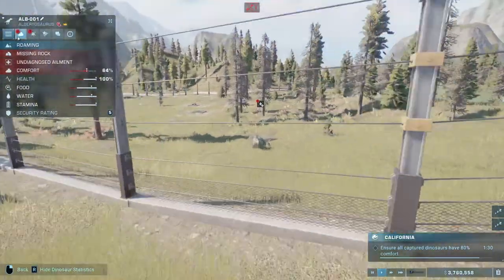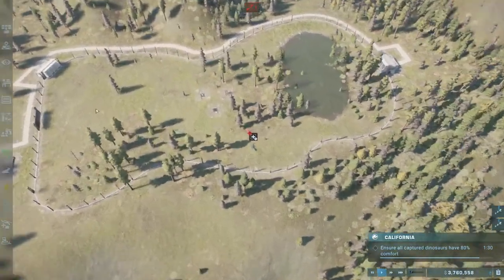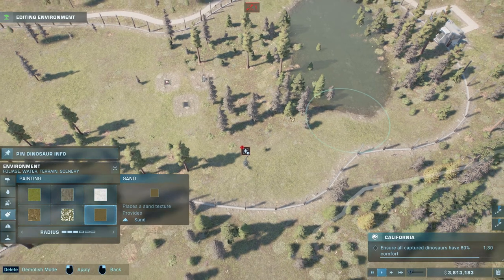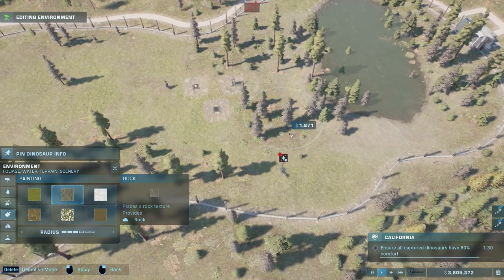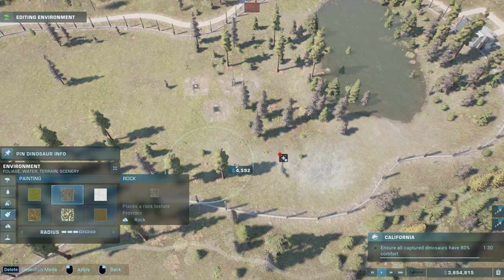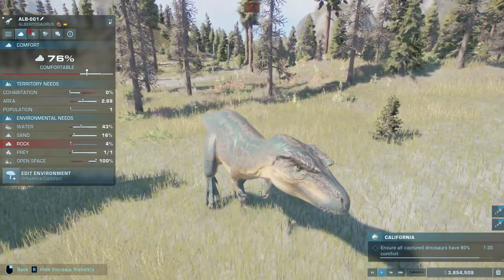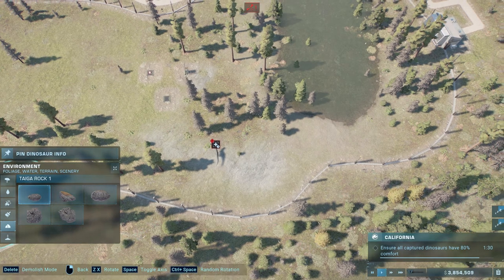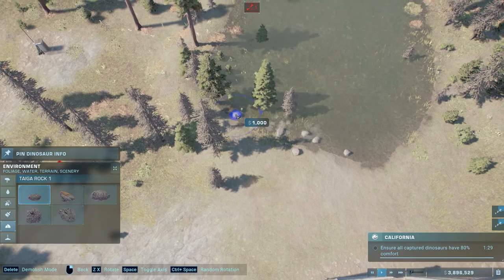So this dinosaur over here needs sand and rock. Shouldn't be a problem, right? Let's add some sand. That's rock sand. Like that. And let's add some rock as well. Just a little bit of rock there. Beautiful. Is that enough for you? So he needs actual rocks. So let's go add some rocks to his enclosure. Bam, bam, bam, bam.